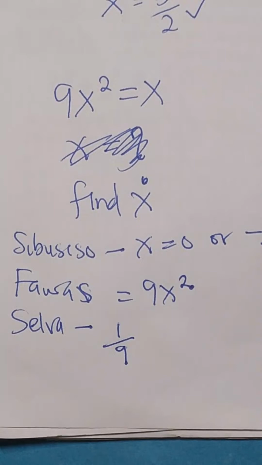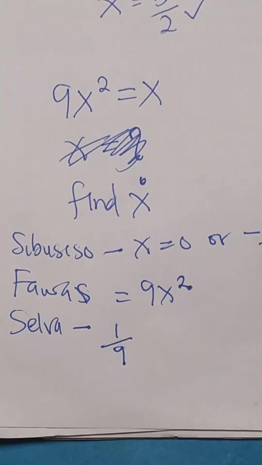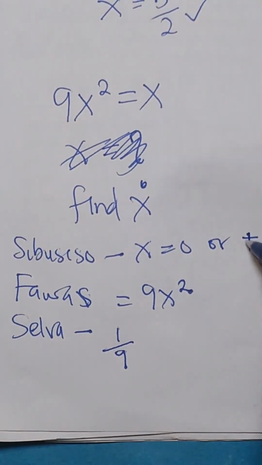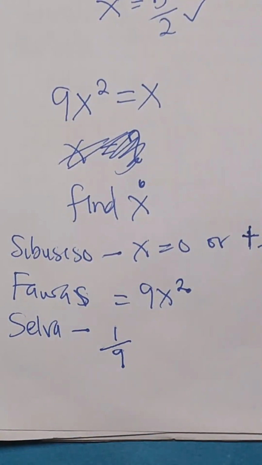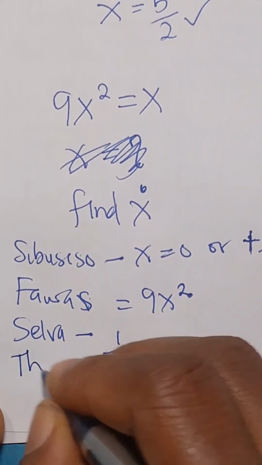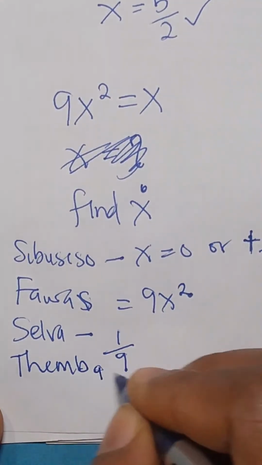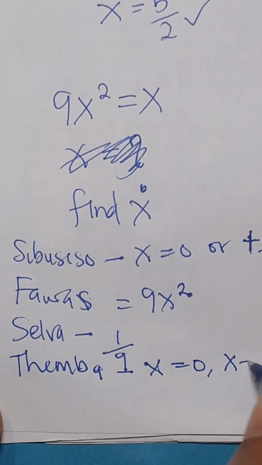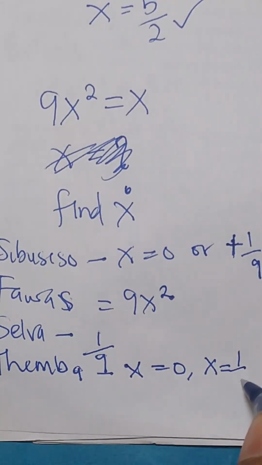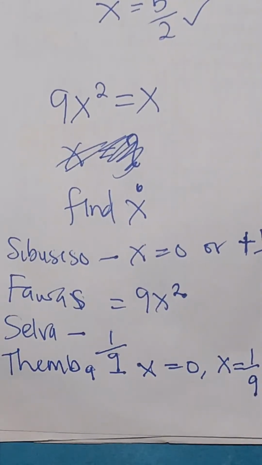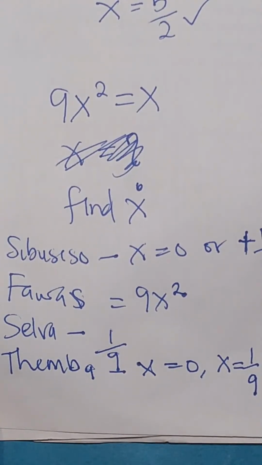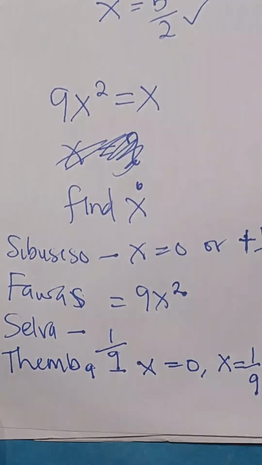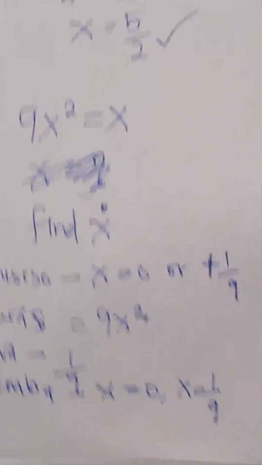Not minus. Sibusiso, you said not minus. Okay. Sorry. Okay. Semba, thank you for joining us and solving. x is equal to 0 and x is equal to 1 over 9. All right. So more answers, please. Okay, let me just quickly solve this.